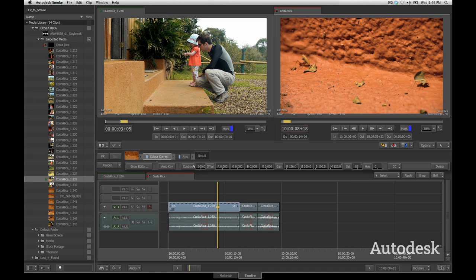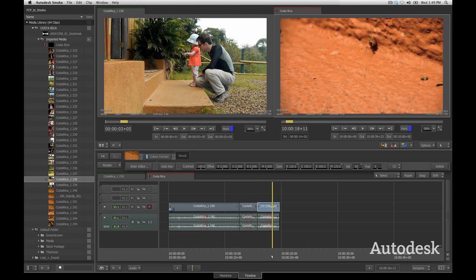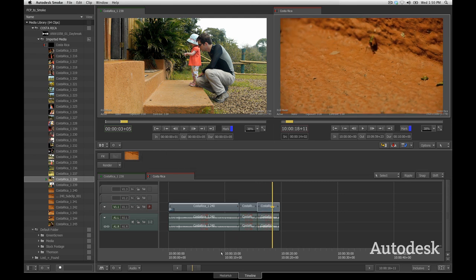I want to show you that you can copy and paste effects very simply. Just like you do in Final Cut, you can actually click on the effect and drag it over to another segment. Let's say I want to apply it to the third segment in my timeline. You can see that I now have the color correction applied to this segment. All right. So let me undo this, go back to the first segment.